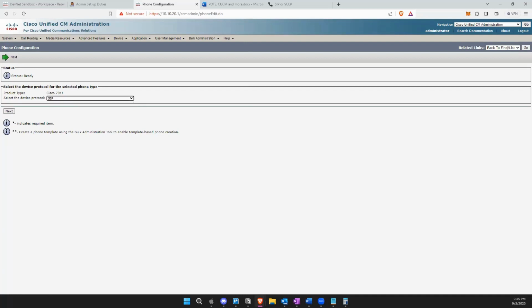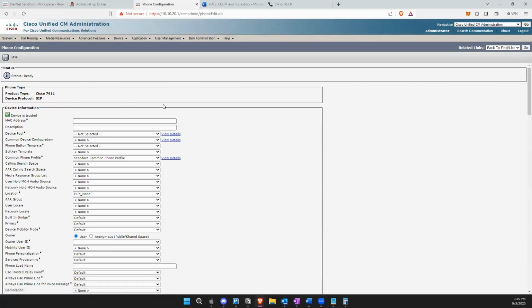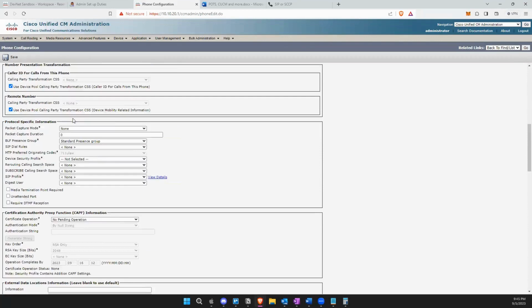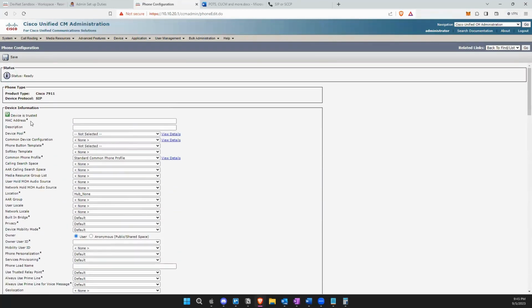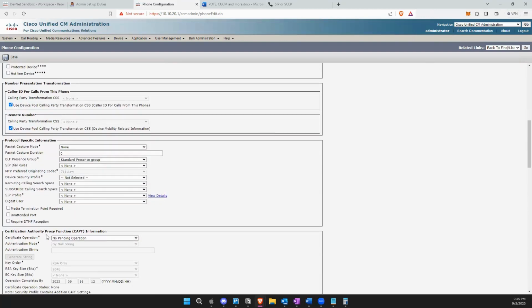Again, SIP is open source, and I mean, why not? So let's go ahead and use SIP. Now, it will come up to this page and you'll have to put in some information. Really, you'll just want to make sure that everything with an asterisk doesn't say none. It has something in it, even if it's just default. We don't usually change all of this stuff.